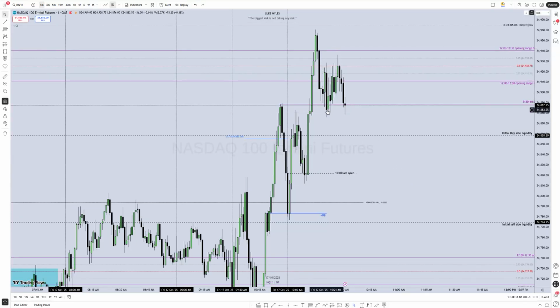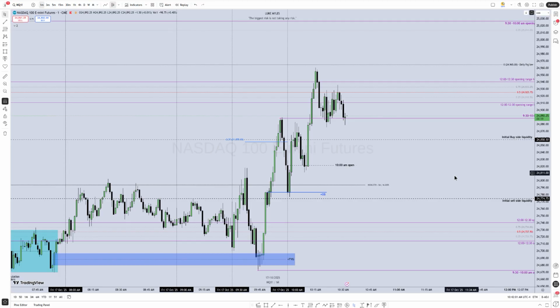actually I'll execute a sell if we manage to close below this. I missed my optimal trade entry right here inside here. You can see I missed that. I have the market trading into the 10 AM open right there. This is the 10 AM, this is the open of that, and the market taps that and we rally higher. That has been marked on the chart all along. So we trade, fail to reach the daily fair value gap lower. This shows bearishness.